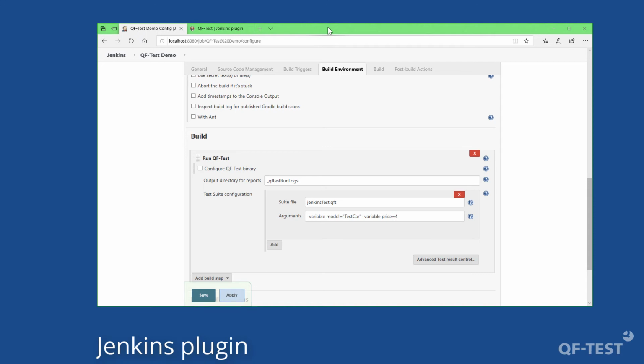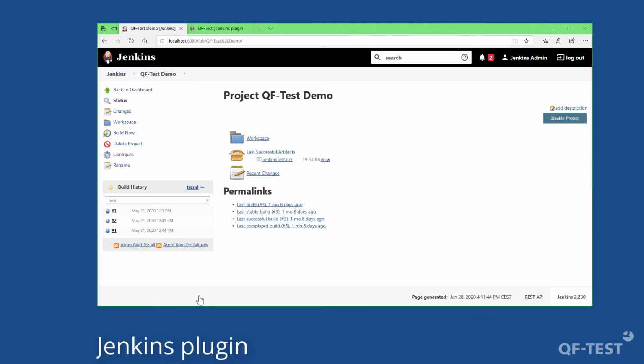So in the project configuration, you add a build step, run QF-Test, and then you can configure the output directory for the reports, the path to the test suites, and even more arguments. Once you have done this, you can save the configuration and you can trigger the test execution by building the project.